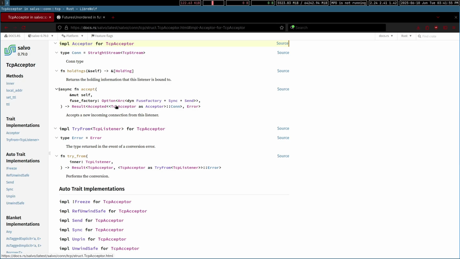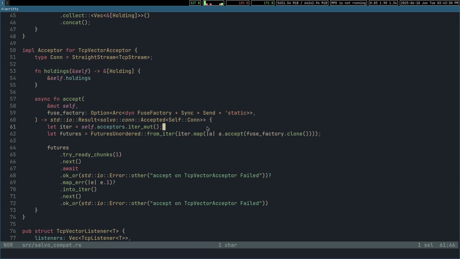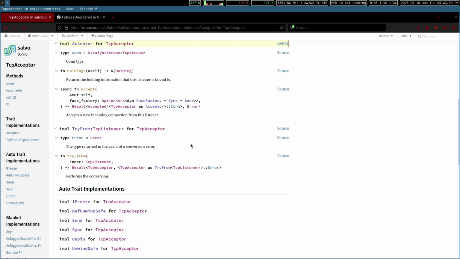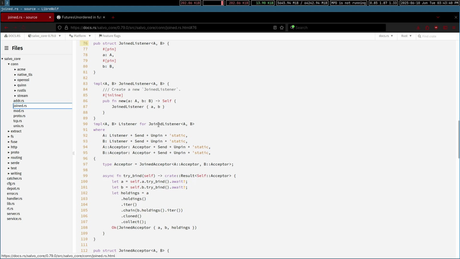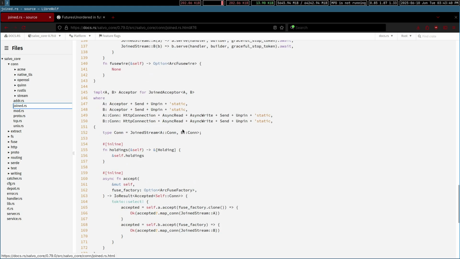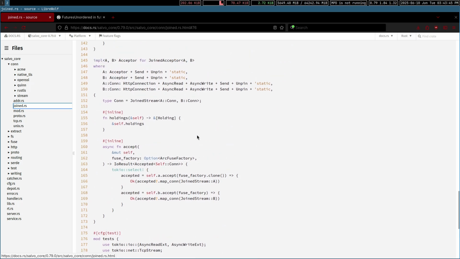Yes, but it also needs to be able to accept. So basically I was an idiot. I could do everything with an iterator. I mean, if you look at how TCP listener does stuff, this join listener that it has, it's the handy thing about open source. You get to see the source of the stuff you're using that's open source.